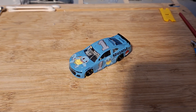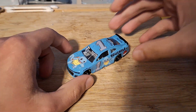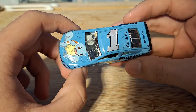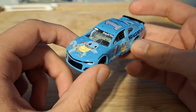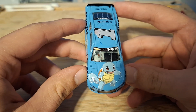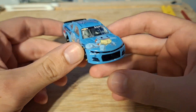Welcome back to Custom Diecast Models. In this video we are going to be looking at another custom diecast that I just finished building. This is a Pokemon Squirtle — the blue turtle from Pokemon. This was a custom diecast request and honestly I feel like this car turned out pretty good.